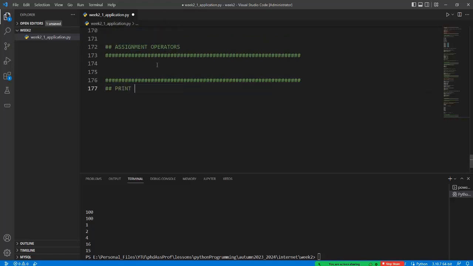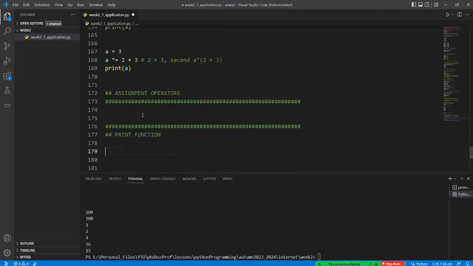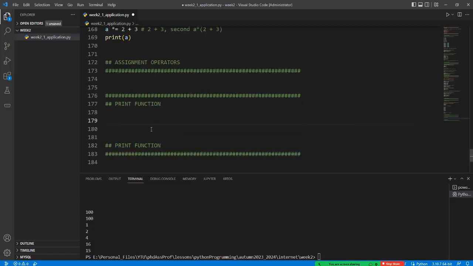This is all about the operators in the Python programming language, and so we should analyze the print function, or built-in function, in Python. We always use the print function in order to see or show our results in the terminal page, or to transfer them to another place in Python or in any other language. The print function is a built-in function, which means that we have the library embedded in the Python programs.